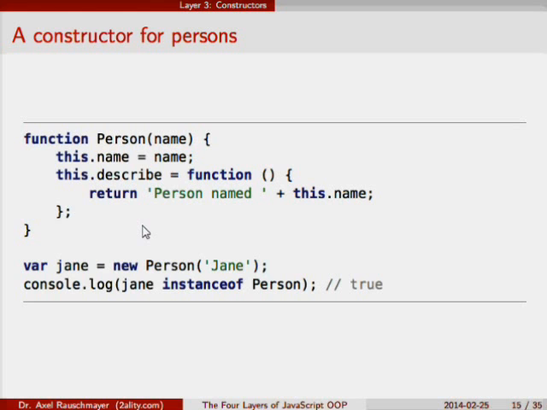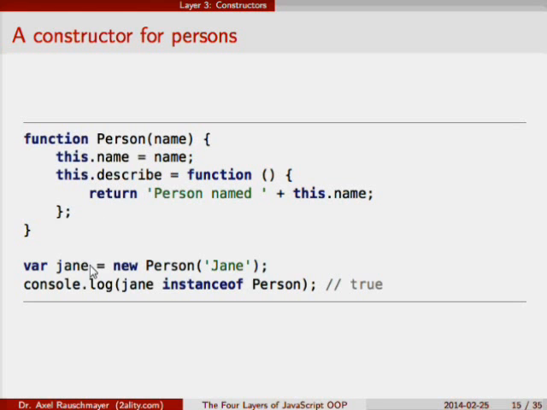What the new operator does is it creates a fresh new object. It calls this function, and it sets this to the freshly created object. That enables the constructor to then set up the freshly created object.